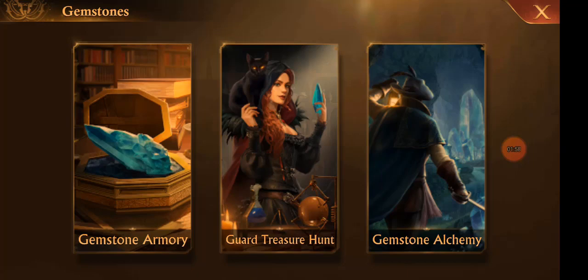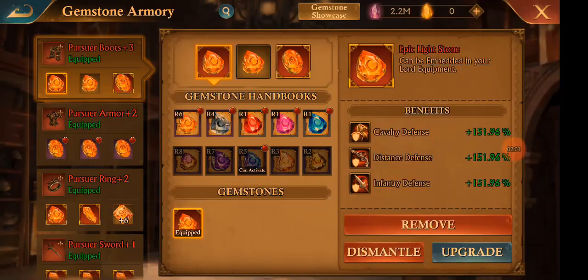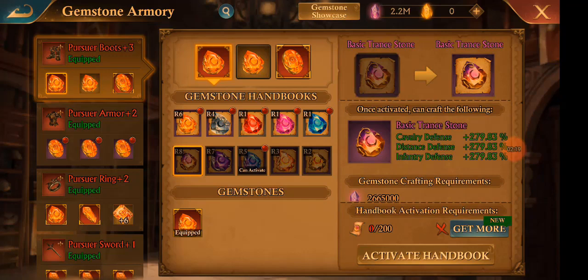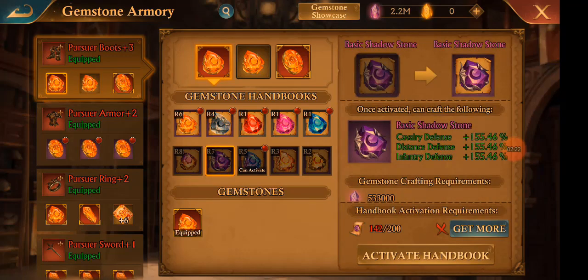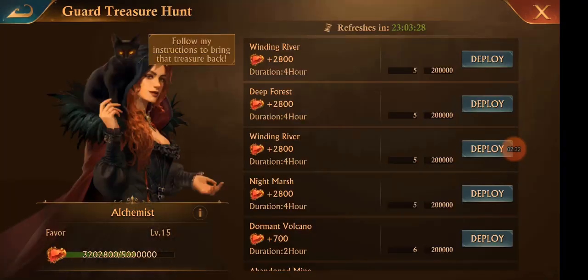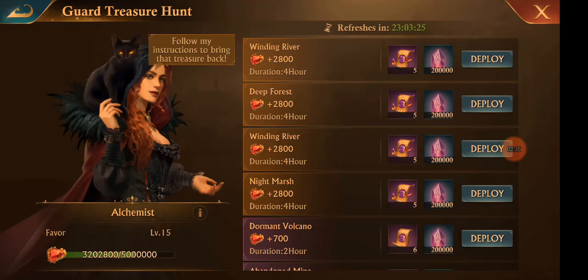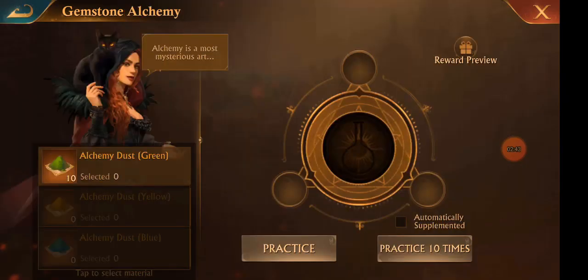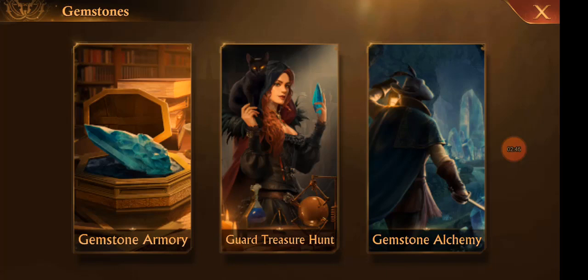This gemstone armory is our normal gemstone armory. We have R7 and we have R8. Look at the difference. There's a huge difference between the two, like plus 100. They add about plus 100 to the stats from R7 to R8. This is the guard treasure hunt, and I'm going to be teaching you how to go about this in a minute. And then we have gemstone alchemy. I'm going to be talking about how to get all the stuff you need.